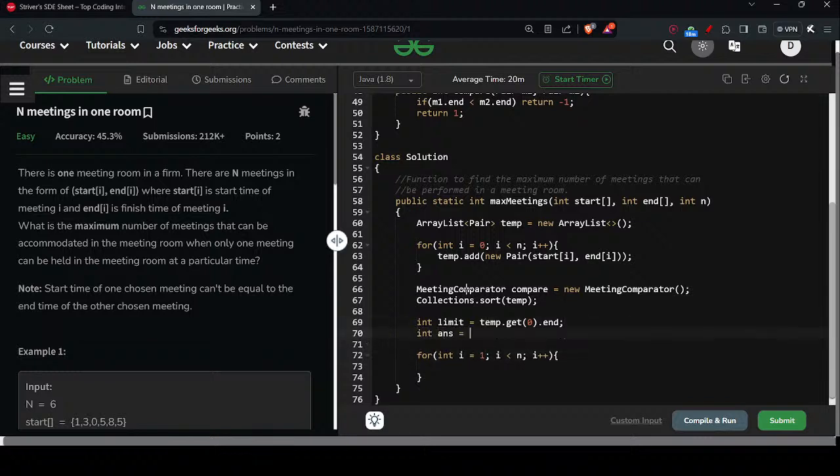Int answer equals 0. If temp dot get of 1 dot start is greater than limit, limit equals end of i, answer plus equals 1 or answer plus plus.